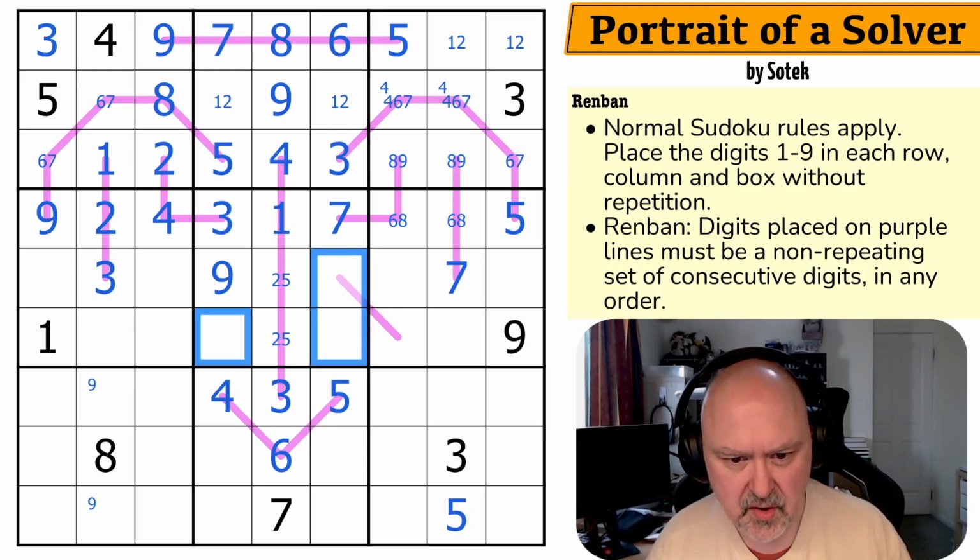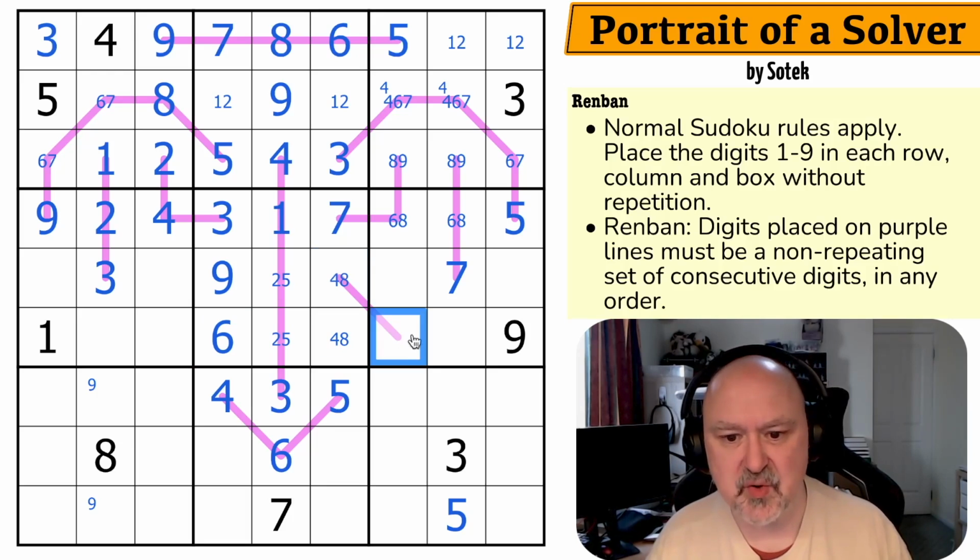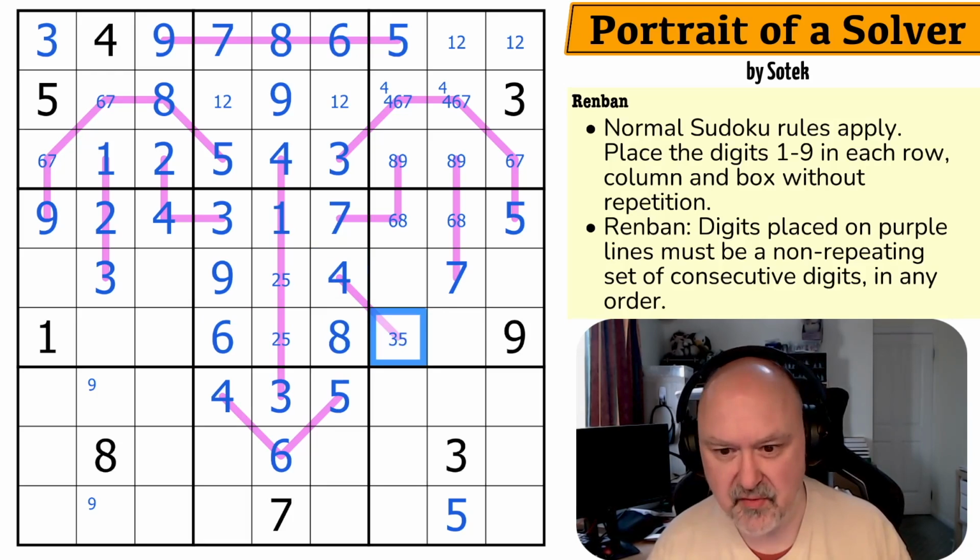This is a triple. 4, 6, 8. So this is even. There's no 6 there. This is the 6. This is a 4 or an 8. Can't see how to resolve it. If that's an 8, this would have to be a 7 or a 9, and it can't be. That's the 4. That's the 8. This has to be 3 or 5, and it's not 5. That's 3. Ha ha!